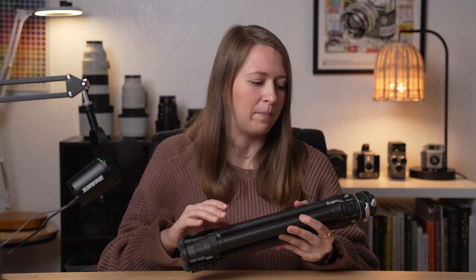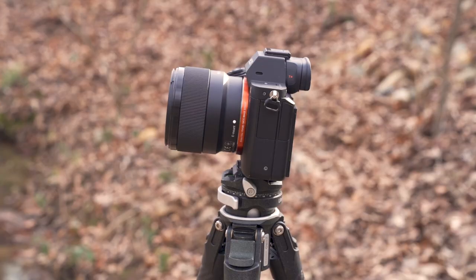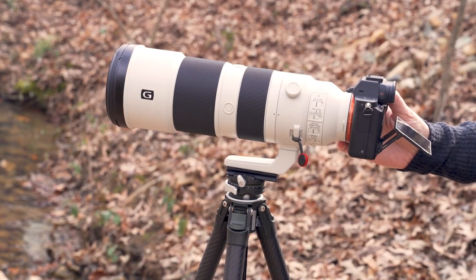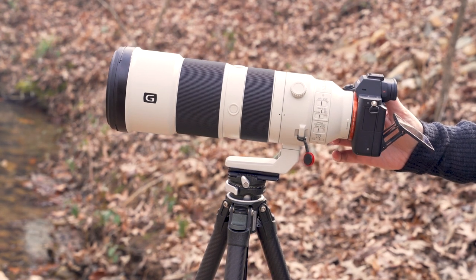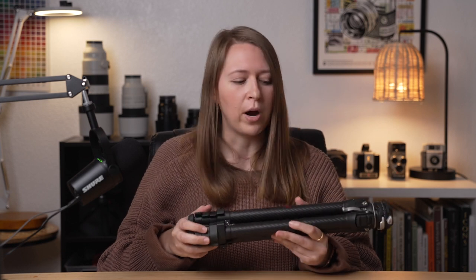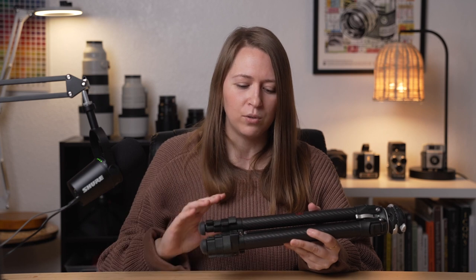Something to consider when picking out a tripod for photography is you want it to be lightweight and easy to take around with you, but sturdy enough for the type of lens and camera you're going to be shooting with. If you're always going to be shooting with a small lens like a 50 millimeter, then your tripod can be a little bit flimsier and doesn't have to support as much weight. But if you start shooting with something like the 200-600 — a long zoom lens or a heavier lens — then you really need a tripod that's going to be able to take that weight. Just keep the weightier gear in mind when picking out a tripod. For those who haven't ever used a tripod before, I'm going to have a video coming up with tips and tricks on how to really optimize and use a tripod and avoid big mistakes like I've done that cause your camera to fall over or your tripod to break.